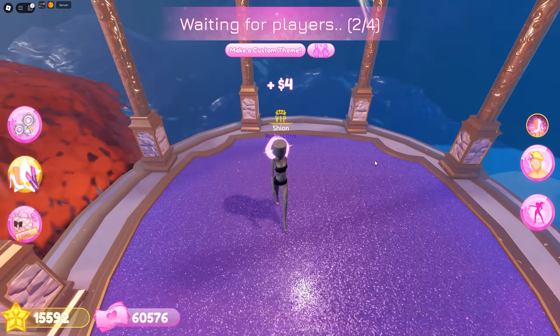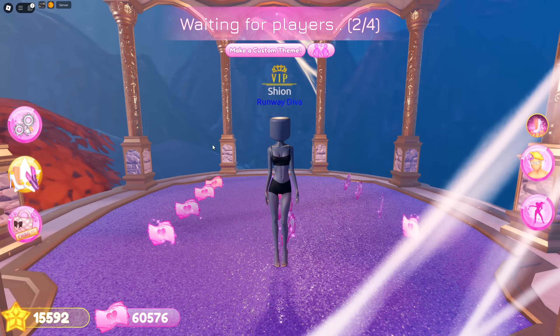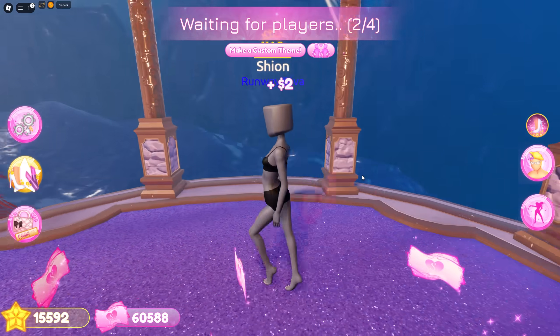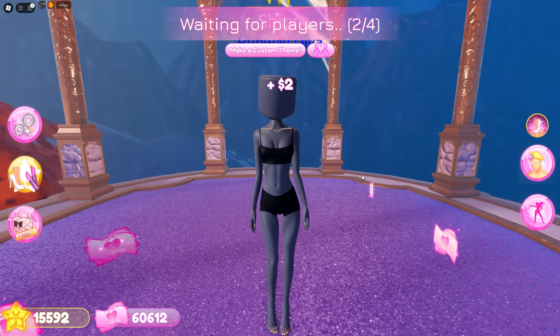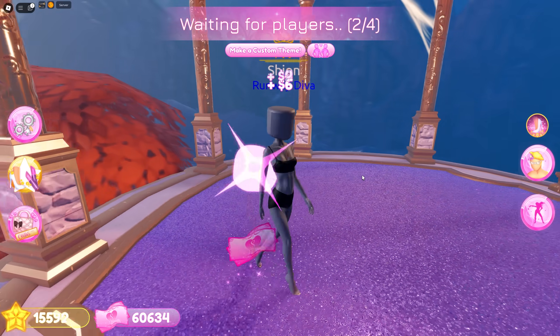If you don't know how to teleport to free play mode, pro server, or other servers, you can click this — it says 'server' — and join through there. You can even teleport to the Halloween event. If I'm not wrong, it's actually Lana's Lore Quest. I'm still not ready to go inside since I heard there will be jump scares, but I'll probably try it once I've finished editing this video and maybe make a tutorial.